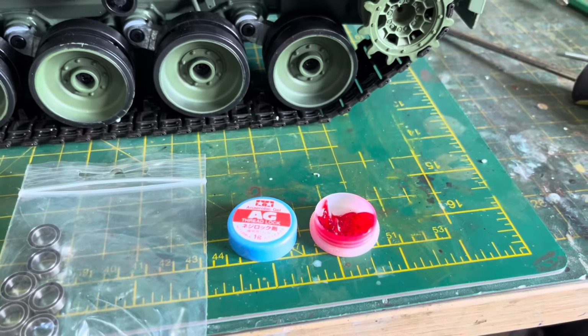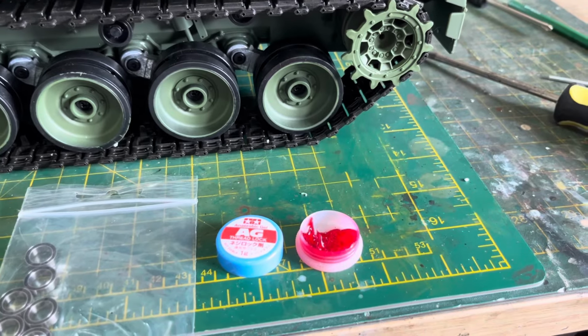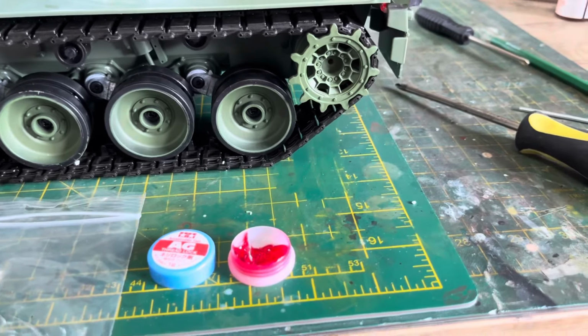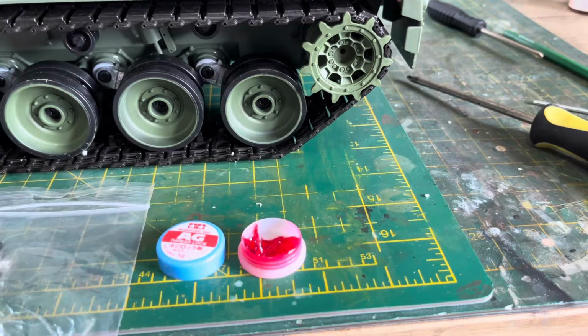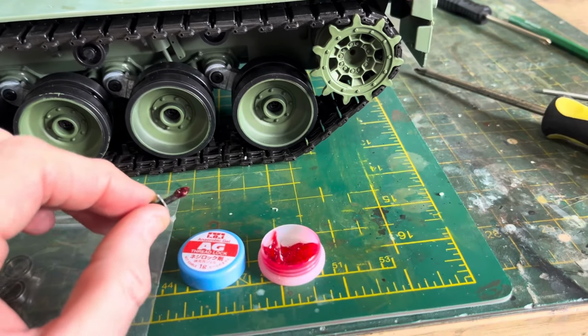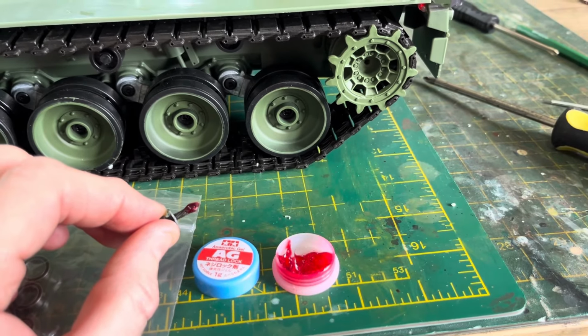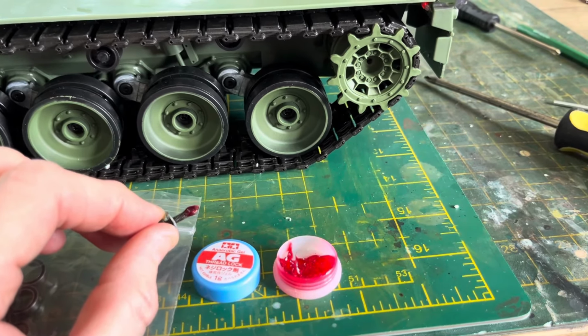If you can get some Tamiya thread lock or any other red thread lock, put it on the hex bolt before you bolt it back up again, it should stop your wheel coming off. Just dip it on the end of the thread like that. That's probably a bit much, but I don't really mind. Like I said, I'm probably not using this hull. Once those gearboxes are gone, I might keep it in the loft for spares.